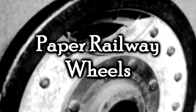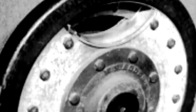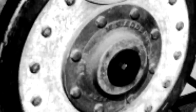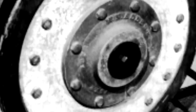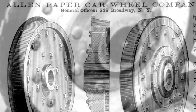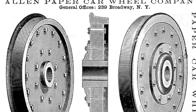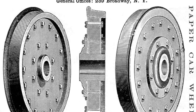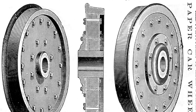Paper wheels. Yes, really. There was a time where trains ran on wheels that were made of paper. What possible reason could they have had to ever consider that was a good idea? Well, back in the 19th century, railroads were very bumpy — there was pretty much no suspension, so it could be an uncomfortable ride. And for high-class express service, they wanted to give train goers a much better, smoother experience. So a man by the name of Richard N. Allen, who was an American locomotive engineer, came up with a solution. He decided that wheels should be made of a material that absorbs vibrations very well, not solid metal. And that material was paper. In 1867, Allen already had a company that manufactured paper from straw, and he utilized that paper to make train wheels.